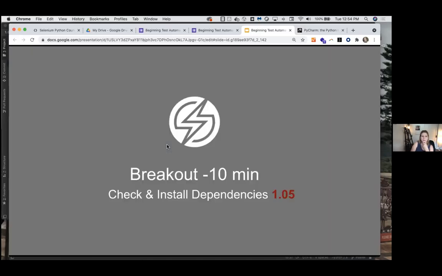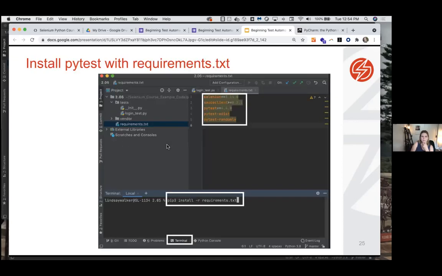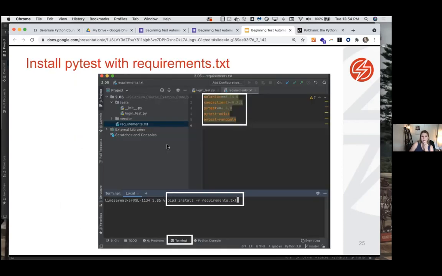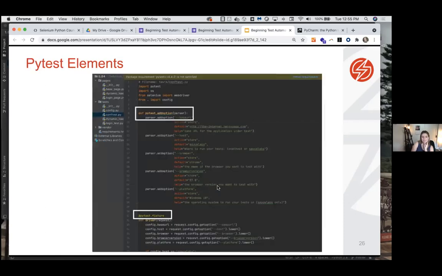Later on, let's take a look at how we're going to install these. Once you start your project and you have PyCharm installed, a super easy way to install these dependencies in our little sandbox is you create a file called requirements.txt. You list the dependencies you want, and then it will use pip3 to install recursively everything in that. And I'll go over that in a second.